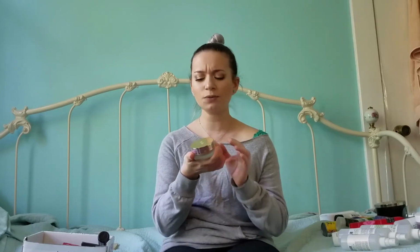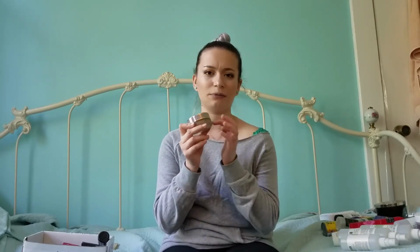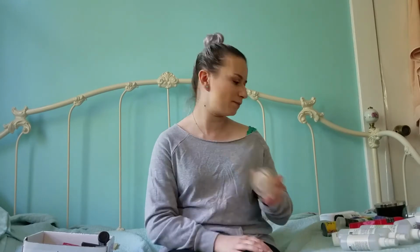The only thing I think I had a problem with was the coverage. It was about medium coverage, but I'm more of a full coverage type of person. But honestly, it was really nice, and I remember things gliding over it, like bronzer and powder, really nicely. So I probably would recommend this, probably more for people with dry skin than combination skin, because I do know that I got oily throughout the day relatively quickly. But I do really like this, and this packaging, I mean, come on, Tarte, this is golden, this is great.